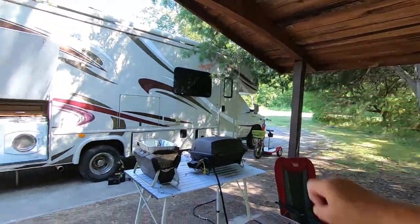And I can see the main road. I have seen the sheriff's deputy drive through here, and I'm expecting him to come along any time now, because he just went down to the boat ramp. But this is the second time he's been here, I guess, in the last 2 hours. It's like once an hour, maybe, he's coming through. And the park host, someone with the Corps of Engineers truck, they're driving through the park on a regular basis as well. All right, so here comes the sheriff's deputy right now, and you're gonna get to see him drive by.